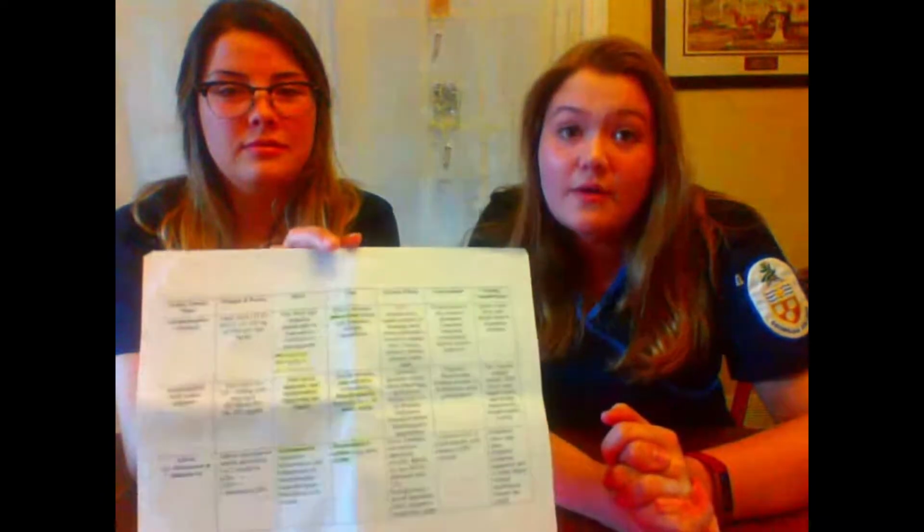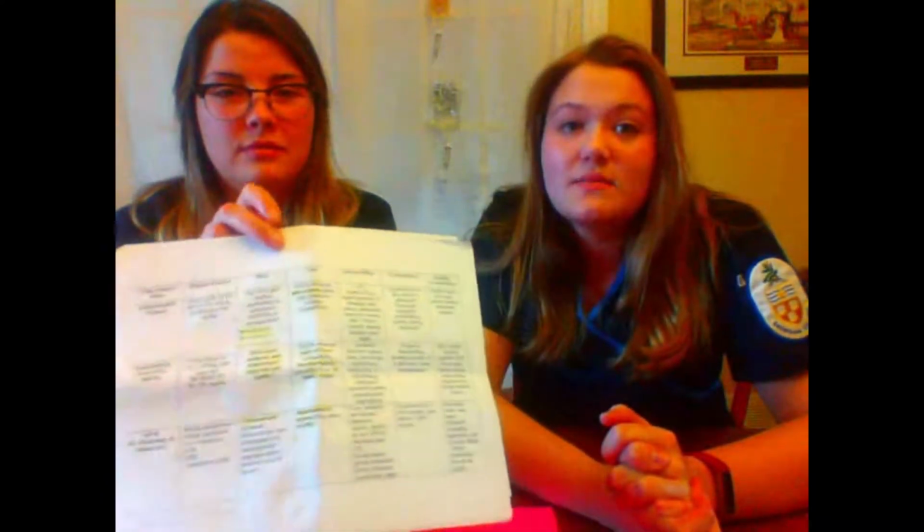So for our first artifact, we chose to do a drug chart. This chart has all of the most common medications that we use on the floor that we're on right now. But as a new nurse graduate, you'd want to make another chart that had common medications that you used on that floor. To go along with the medication chart, we also have a pocket book, which has all the different medications that you could use that you might not have on the chart.